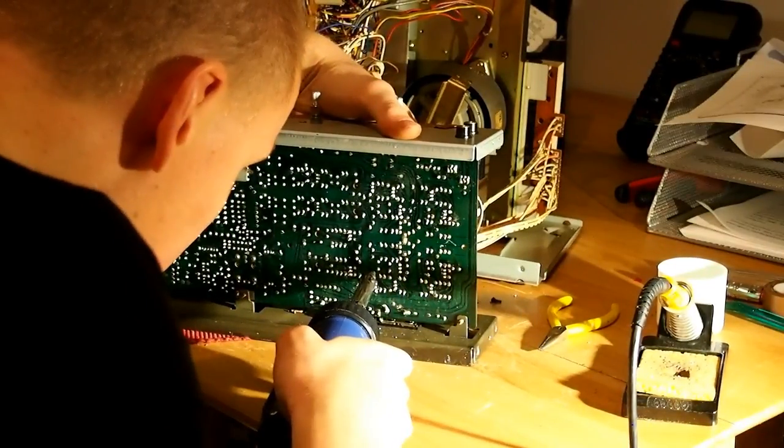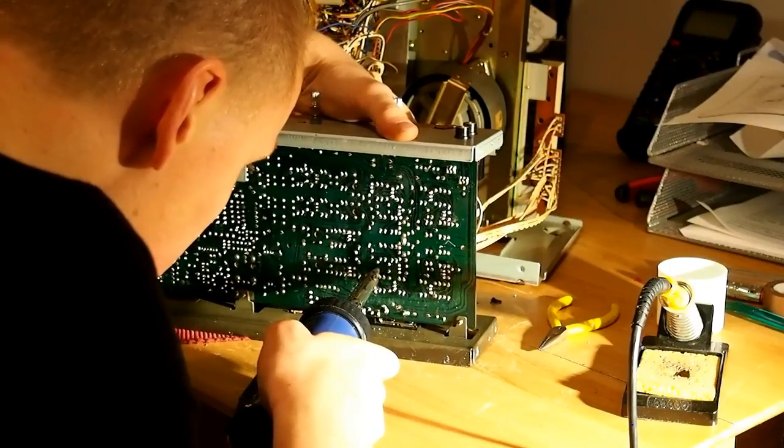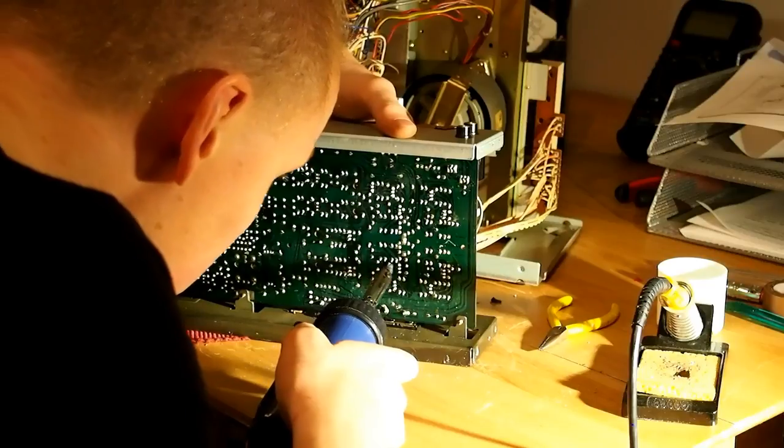The circuit is laid out symmetrical between the left and the right channels, and always the left channel capacitor is the opposite way around to the right channel capacitor, the same way as the transistors. The left transistor was one way round and the right channel was the opposite way round. So just take your time with this.